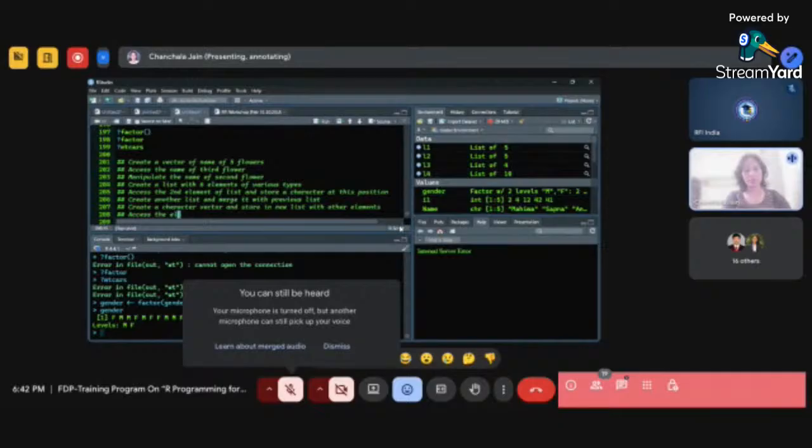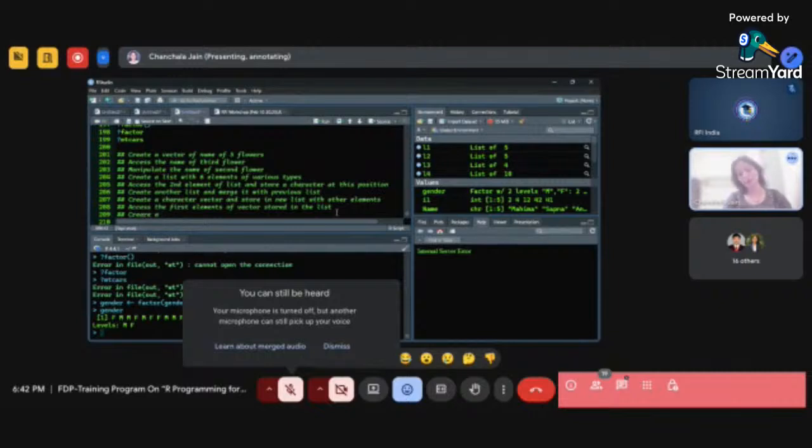Access the elements of the vector stored, access the first. In the last step, create a vector, create a categorical object for marital status.